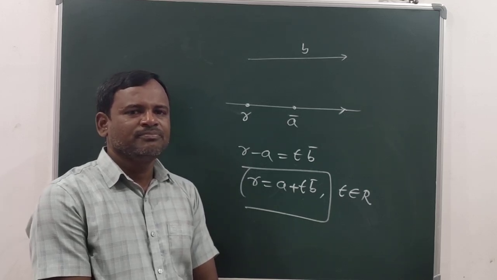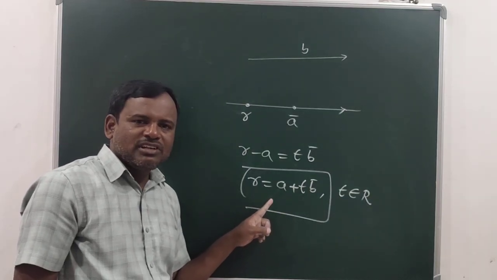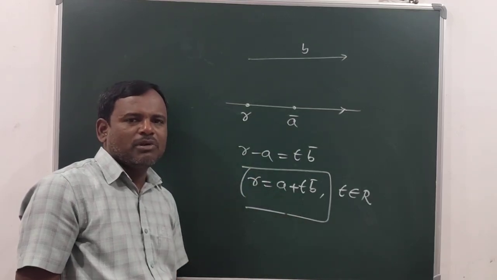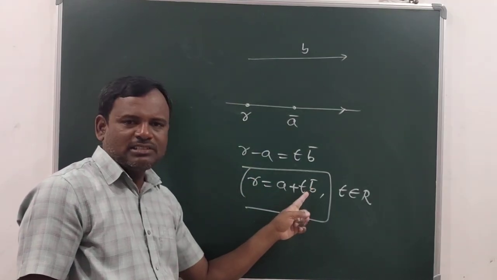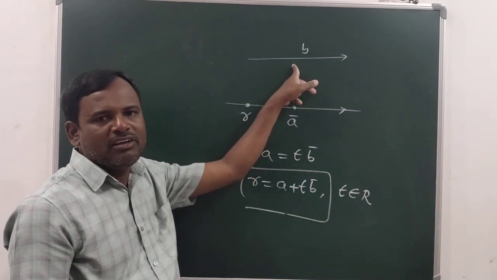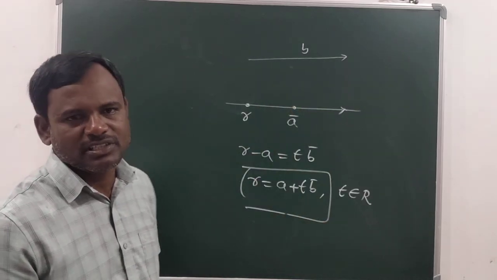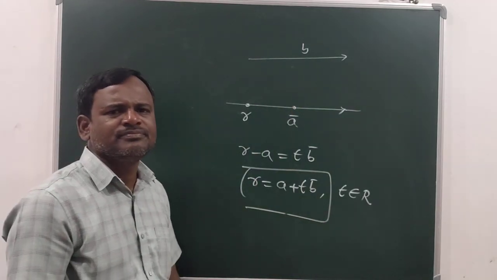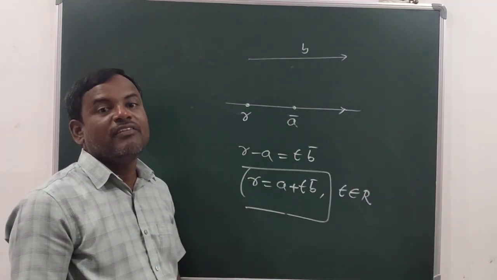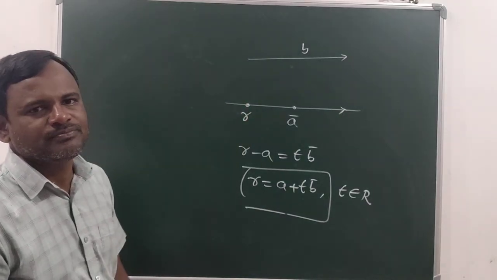Okay, students? Remember this like a standard result. The equation of a vector passing through A and parallel to B means you have to apply this formula: R equals A plus T B bar, where T is any scalar. A and B will be given, so bring those two vectors, substitute here and go for simplification, or otherwise leave it like that. This result is called the vector equation of the vector passing through A and parallel to B.